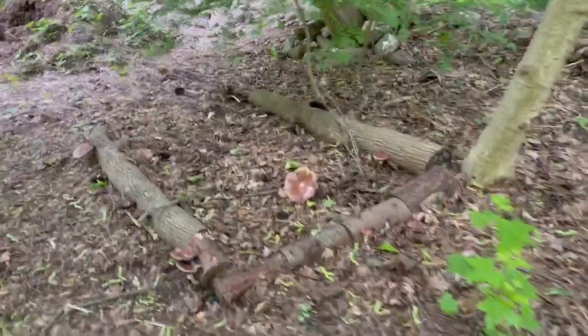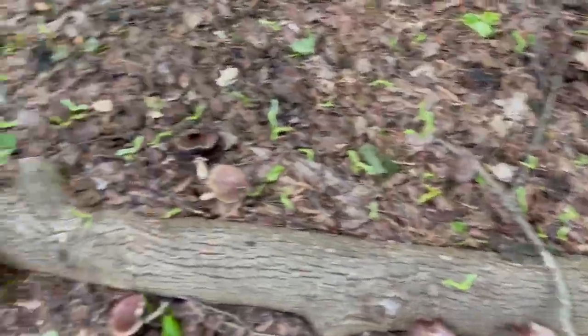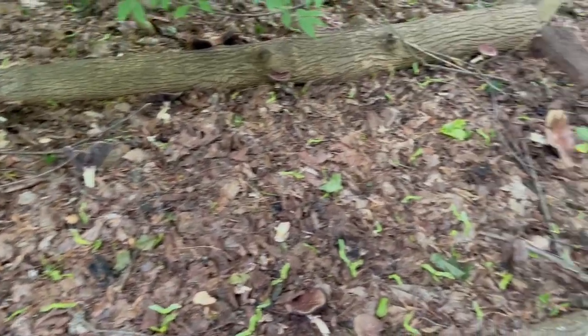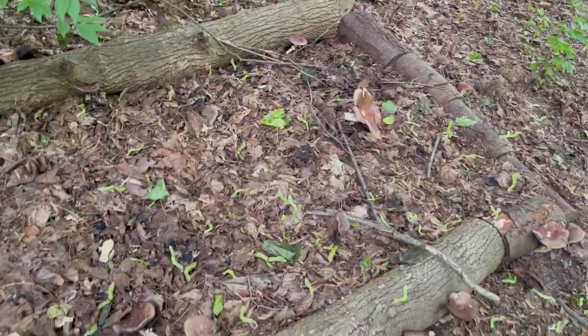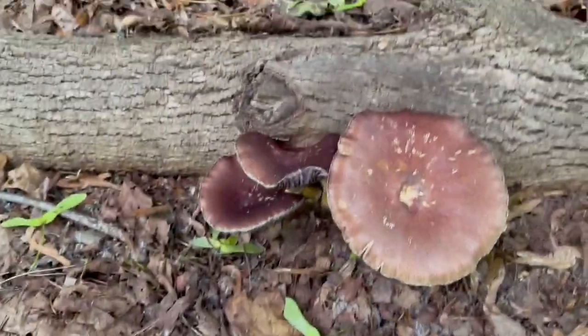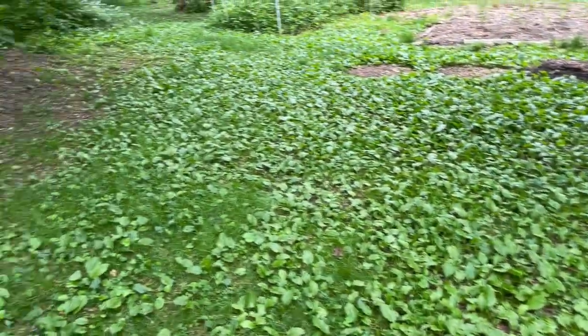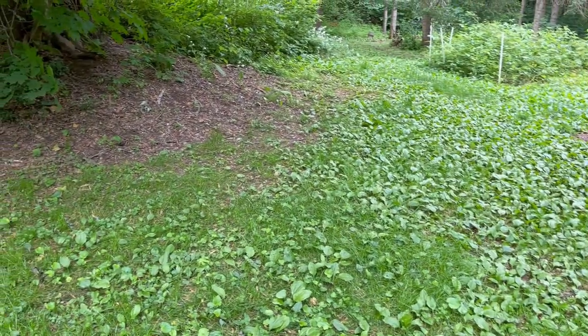This is that wine caps patch that we had put blue oysters in and it's doing really well. I missed this last flush but I have another flush in the kitchen — in the crisper ready to can. But these folks are all back and you can see there is just a ton of plantain. So hold tight — we're going to make some salve this week.